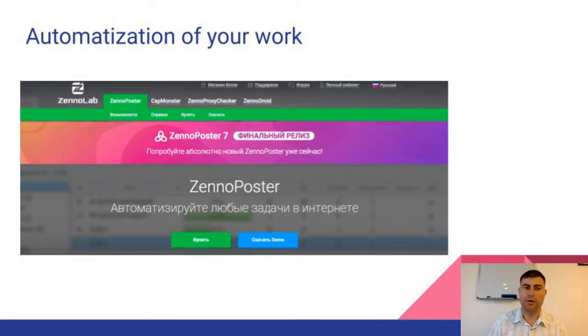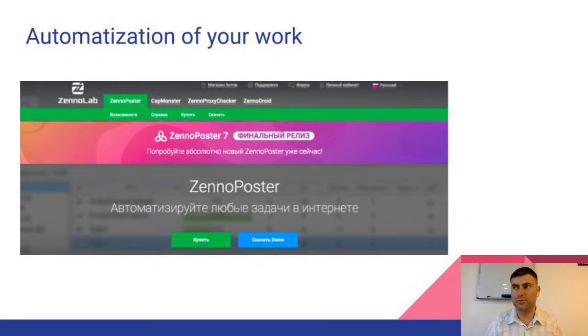And now we are going to talk about automatization of your work. This is for those users who are already uploading files, but maybe upload them manually, and this is not passive income. I would recommend you switch to passive income, and you'll get passive income only if you automate all the work, starting from downloading content from your source and finishing by publishing the prepared post on forums in BB Code, for example, or publishing your post on your own website. You can automate all that work, and Zenoposter will help you with this.